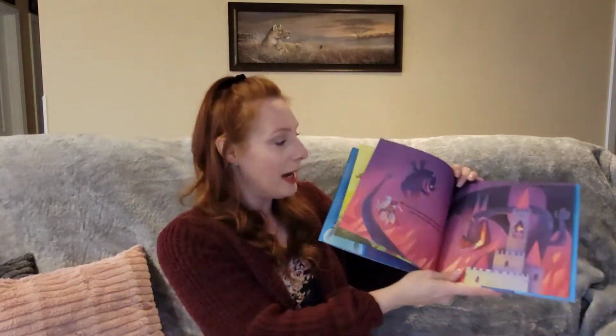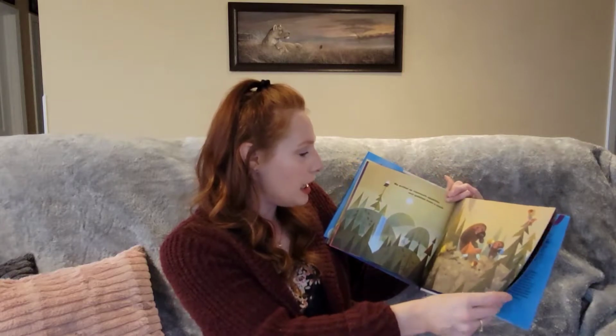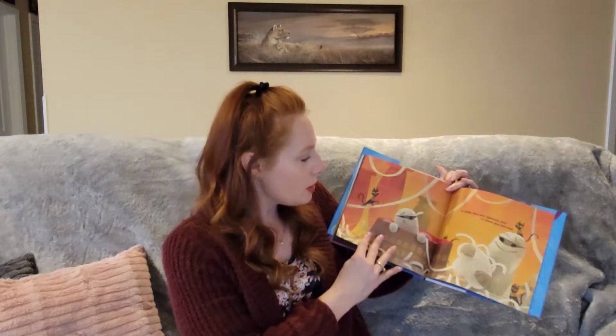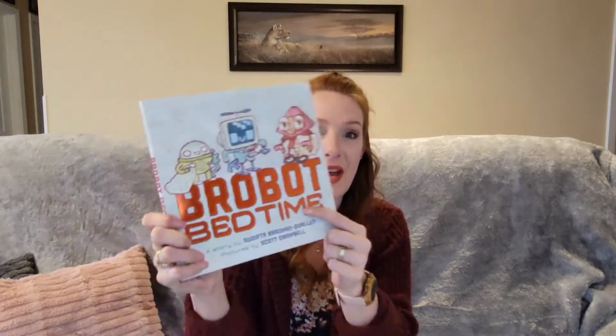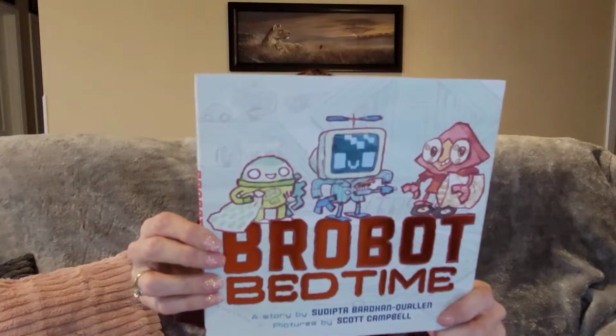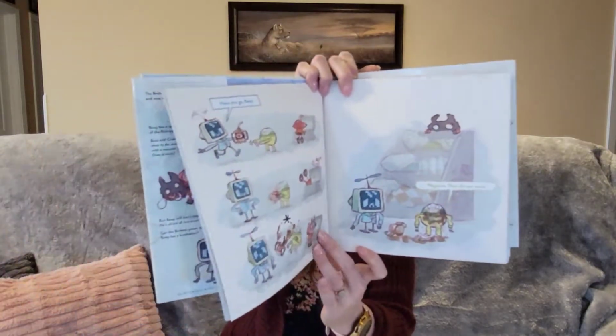I love the illustrations. I think these would be really good for the grandkids. So look at that. Oh my gosh. And then I picked up Romy Robot Bedtime. How cute. This one was also $16.95. I was looking at the inside of this one and I was just amazed at the illustrations. I think this would be a great book for the boys. So I picked up that one.